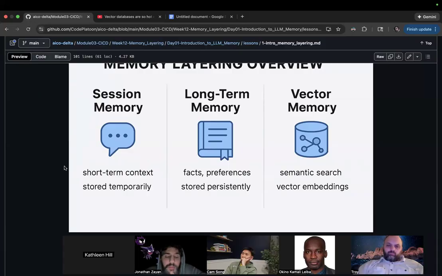So that was the vector. So that is vector memory. That is a session not stored in long-term memory. It's a session stored in vector memory. Or is it the vector searching the long-term memory?